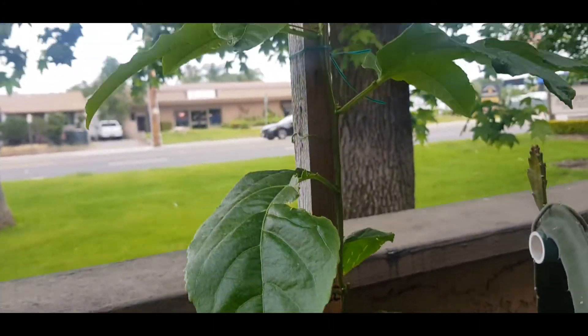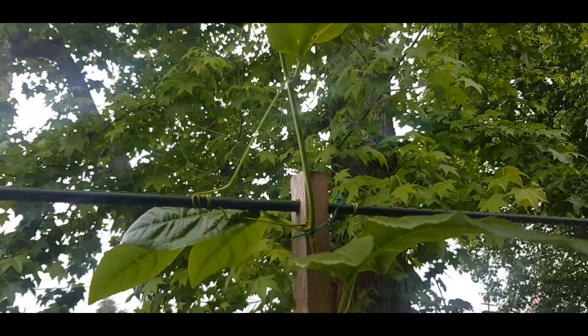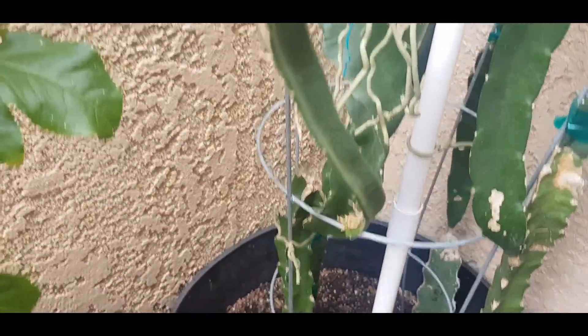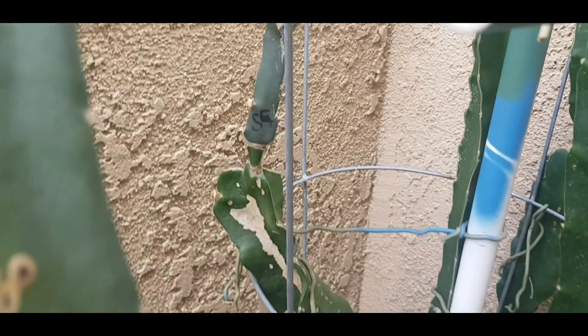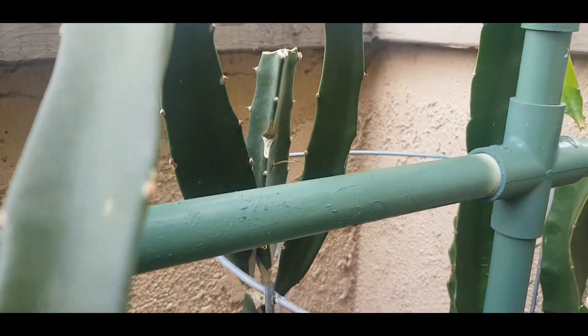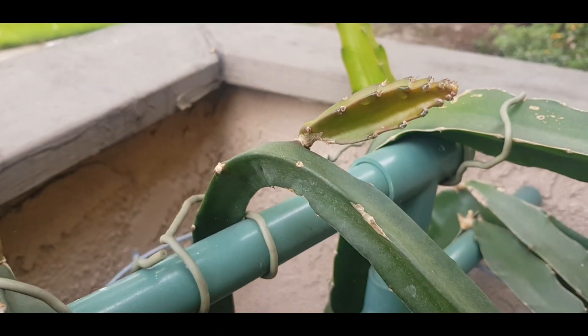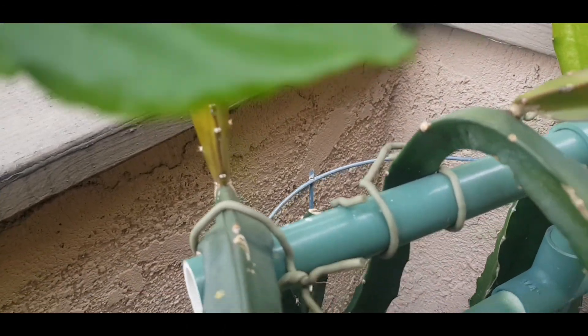It's growing really fast. I can't wait to get some of this fruit because I really love the juice. And these are my — that's my graft Sugar Dragon, three stems. I tipped one and the other two also grew new shoots — one right there and one right there.